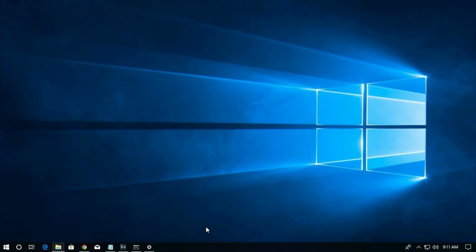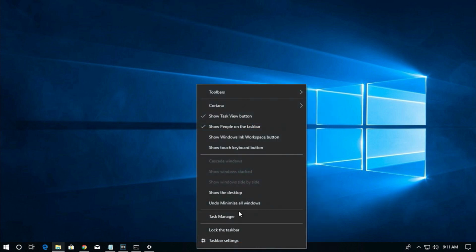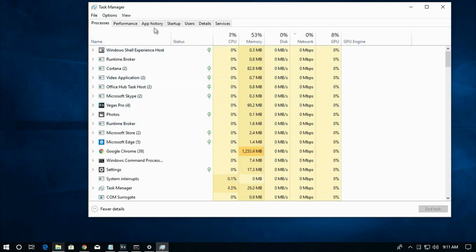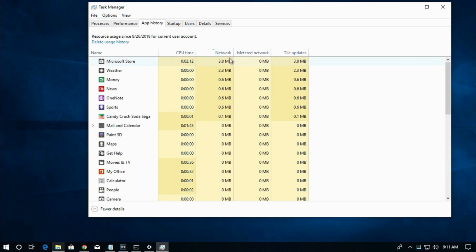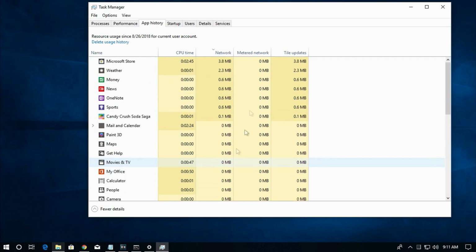The next method is network usage on your computer. So just go to your Task Manager, right click on your taskbar panel and open Task Manager, and after that click on App history, and here you will get all your network details. So as you can see, right now these applications are running on my computer, and these applications consume this much network bandwidth.